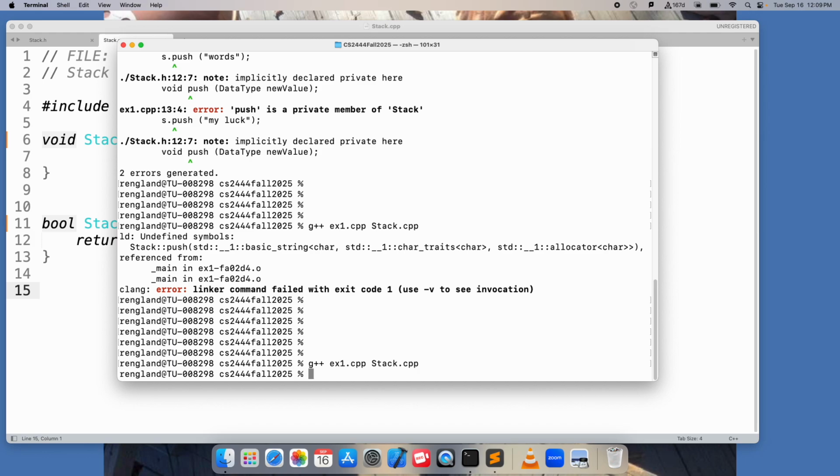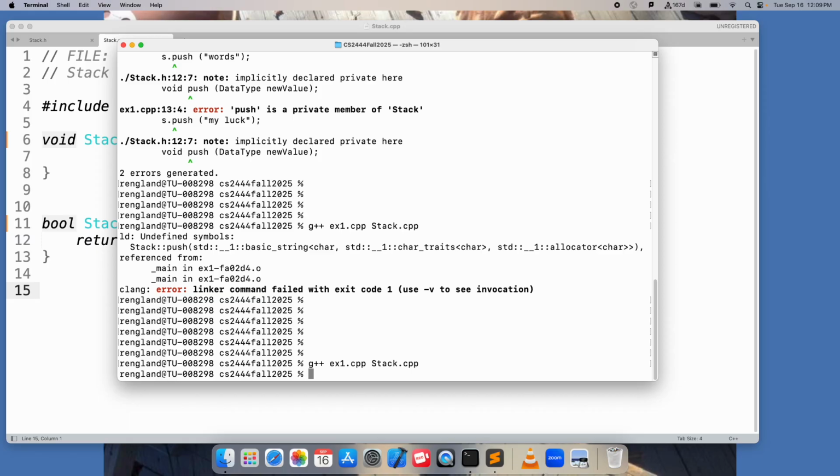The minus lowercase o is an option on the g++ command. All of the Linux commands, if you learn options that you want to use, it's always minus. ls minus l means give me the long version of the list program, which is showing you your directory. There are all kinds of options that you can get by using the man command. man is short for manual, and if you type that in, then after that put what you want to find out about: man g++, man ls, man pwd. It shows you everything it knows about that command, so you can pick and choose the options that you like.